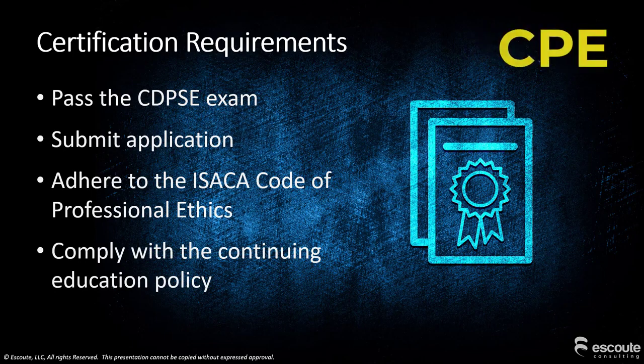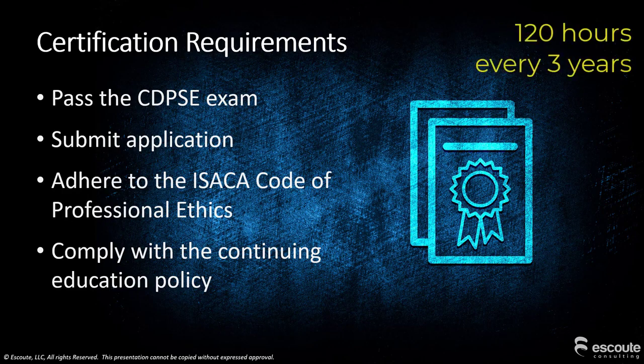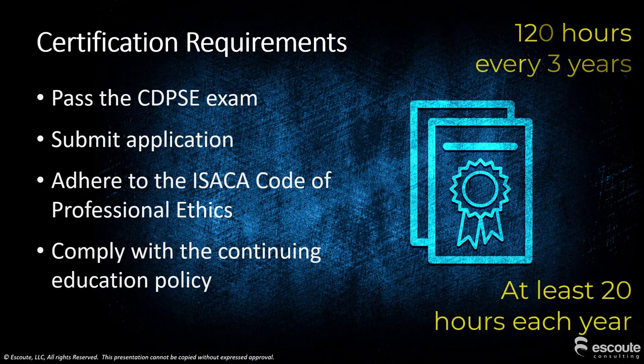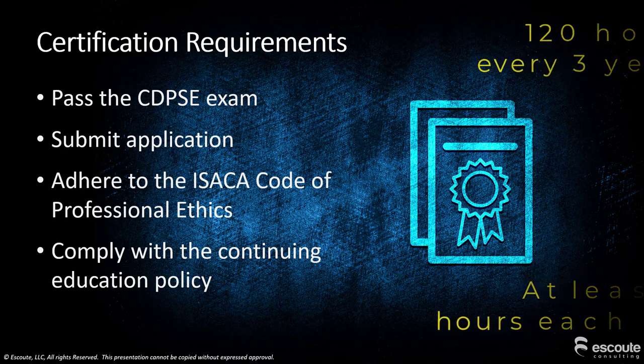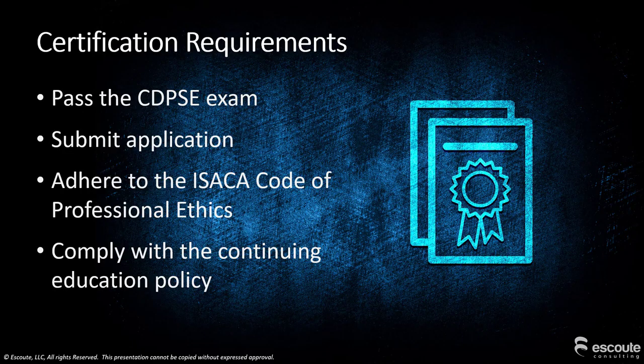So CPE, or continuing professional education, is crucial in order to remain current in your skills and your expertise and to get ahead in your career. The principal aspect of maintaining your CDPSE involves compliance with the CDPSE CPE policies. Now, to maintain this certification, you must earn and report a minimum of 120 CPE hours every 3-year reporting cycle and at least 20 hours annually. The CPE reporting is due by the end of each calendar year and is required to renew through the following year.